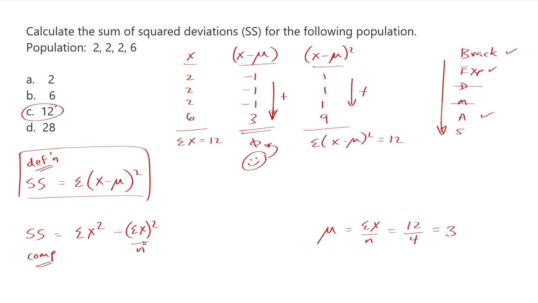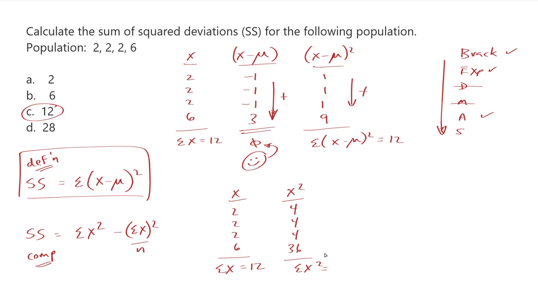With the computational formula, I'm going to get the same thing, but I'll show you that with the computational formula, it all goes a little bit faster. 2, 2, 2, and 6. Once again, for the computational, we need to know the sum of x. So that's one column to get this. The other column is going to work on getting my x squared. If I square each one of these, 2 squared is 4, 2 squared is 4, and so on. 6 squared is 36. This will give me everything else that I need. 4, 4, and 4 makes 12, plus 36, that makes 48.